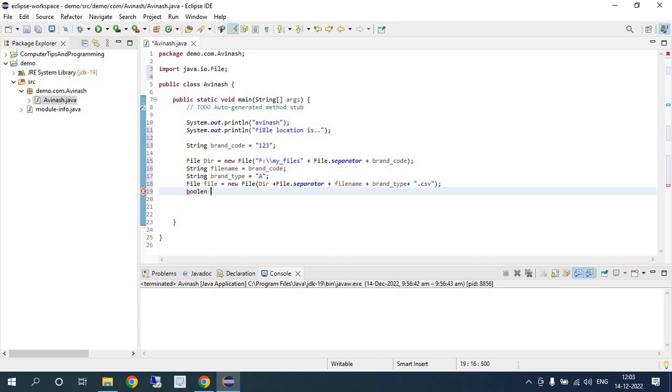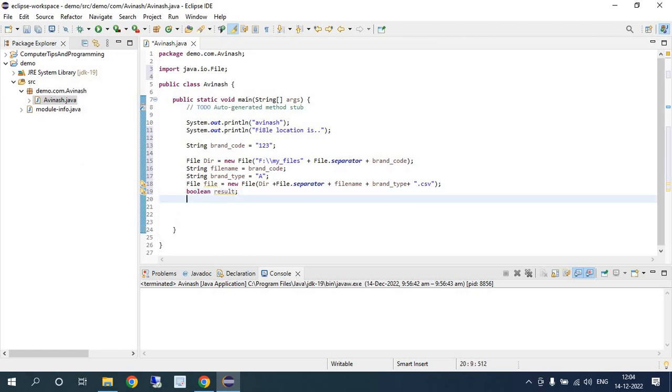So boolean, result, because I need to see how the file is being created. The spelling is BOOLEAN. If our file is created again and again, multiple times, we need to resolve this issue also, because we don't want to change the file every time. So we'll do that also.